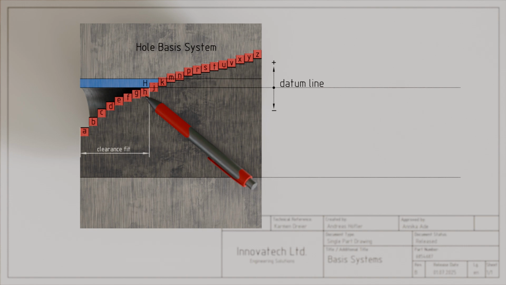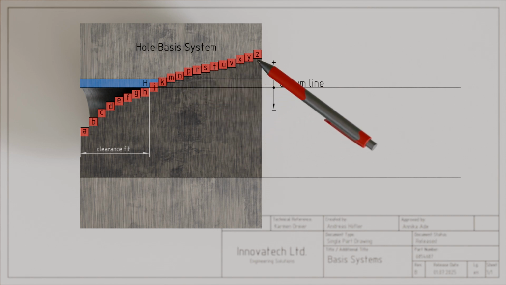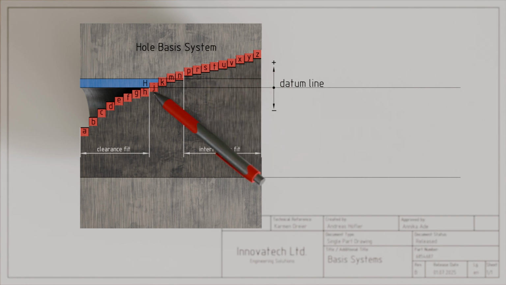to a clearance fit. The tolerance zones P to Z of the shaft, on the other hand, lie entirely above the tolerance zone H of the bore. In the hole basis system, the fundamental deviations of the shaft in this range therefore lead to an interference fit. In contrast, the fundamental deviation H of the bore overlaps with the tolerance zones of the shaft in the range between J and N. These fundamental deviations of the shaft thus characterize the range of transition fits. We will see later that the German standard DIN 7157 further restricts the possible combinations of tolerance grades.